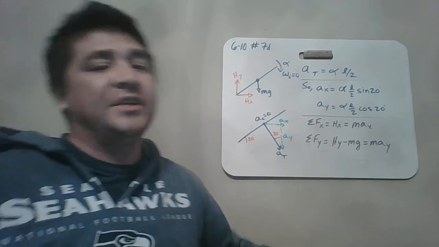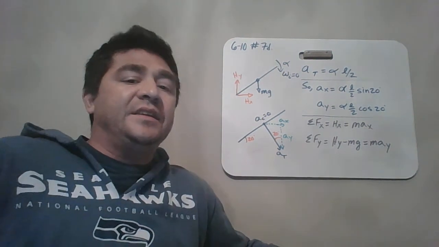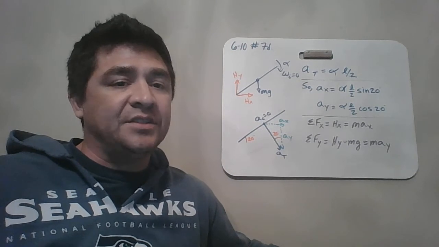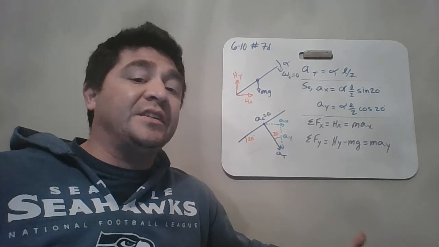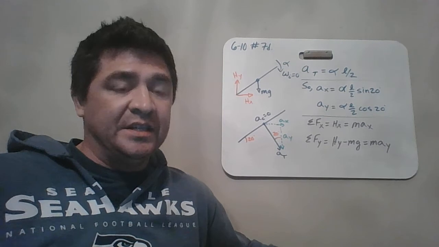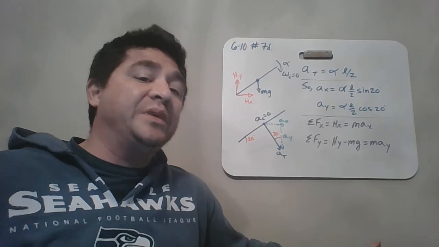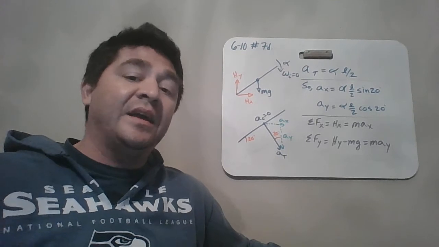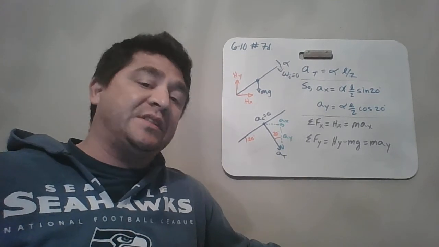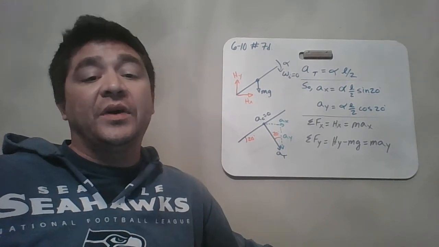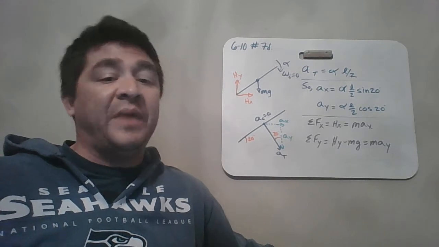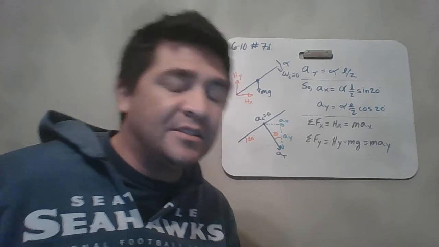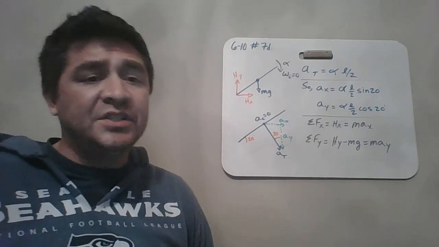Hinge forces are kind of tricky because the easiest way to do it is to find their components and then put them together if they ask you to. So that means figuring out the acceleration horizontally. Also keep really big in mind that when we do Newton's second law, sum of forces equals ma, that only applies to the center of mass. It doesn't apply to any other part of the object, only the center of mass, which means we need to know the accelerations of the center of mass. So that's the first step.